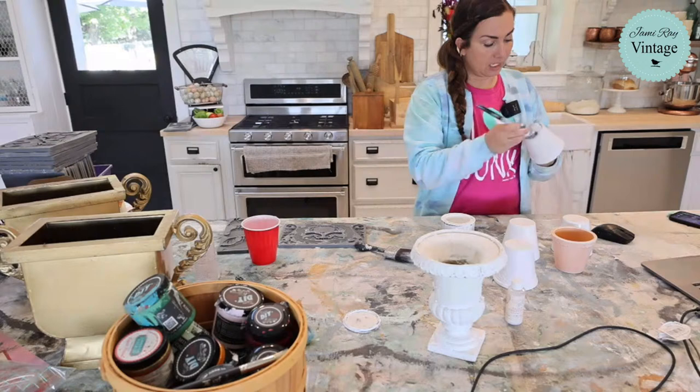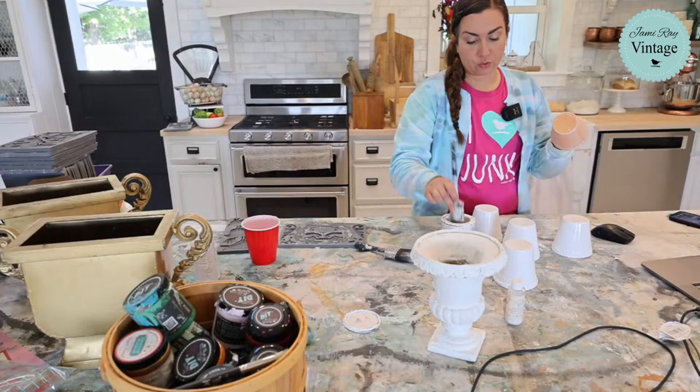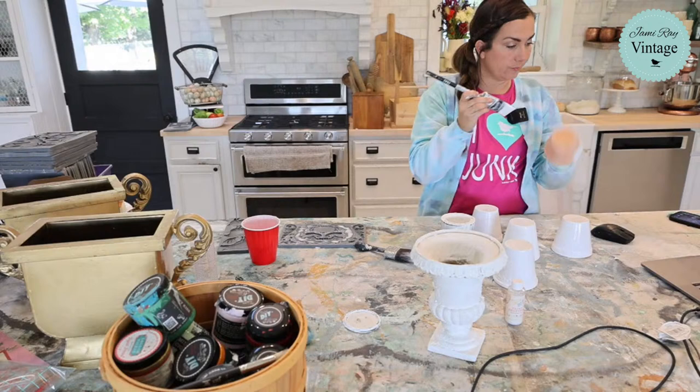Is painting Monday a new thing? It is a thing this week, not every Monday. A lot of times I like to do edited videos, but I'm also going to go back on YouTube and find videos to shrink down to three-minute videos for Facebook, since Facebook tends to like shorter, straight-to-the-point DIYs.